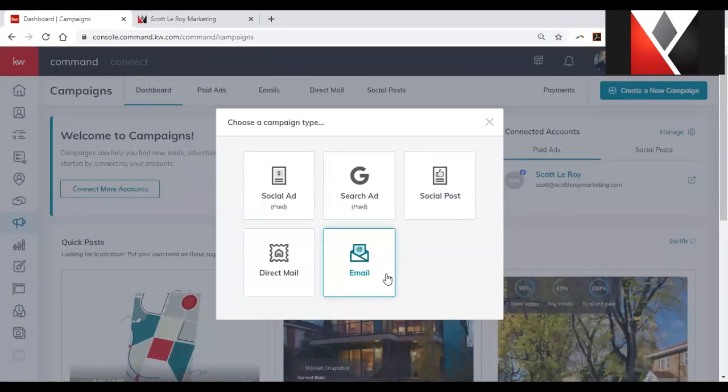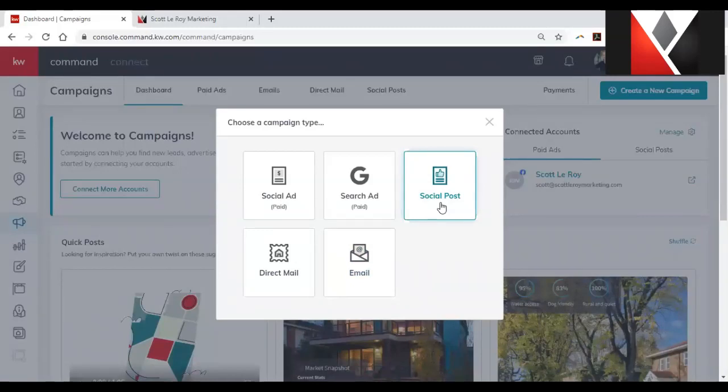All right, and then for social posts, that means that you can actually post out over on your Facebook page or your Twitter account for free. All right, so in this case, you can actually start to post new listings, new open houses, events around the area, updates that you want to share. All right, whatever it might be that you want to get out to your friends, followers, fans, whoever it might be. Now, one thing to note is this is going to be for your Facebook page, so your business page, not your actual profile. All right, so the business page is the one where people can like it, not the one where you'll add people as friends.